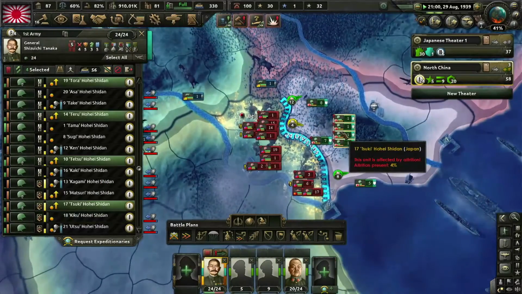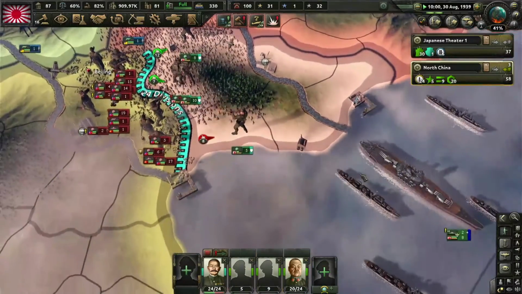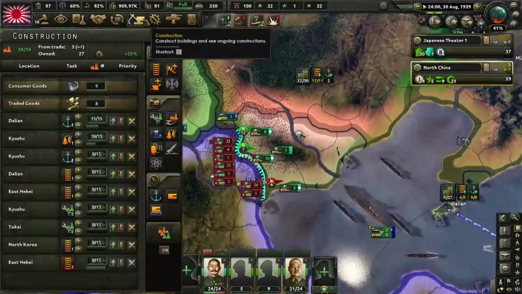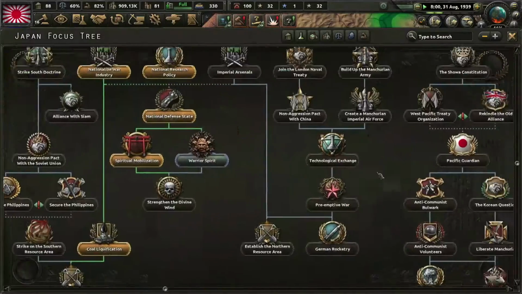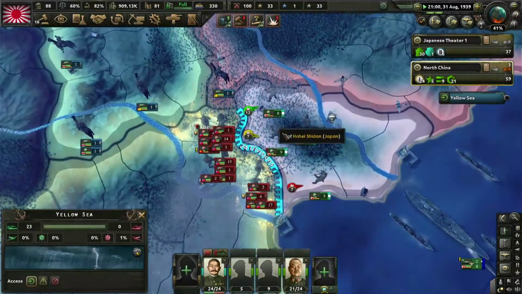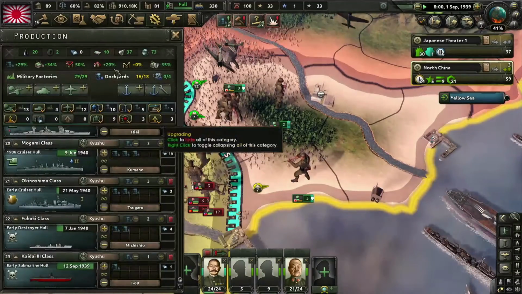Okay. We need Tojo. Improve our morale. Okay, first colonial army. Okay, let's first air fleet with research. Now, the Zero. Enable production Zero. We don't have enough steel.